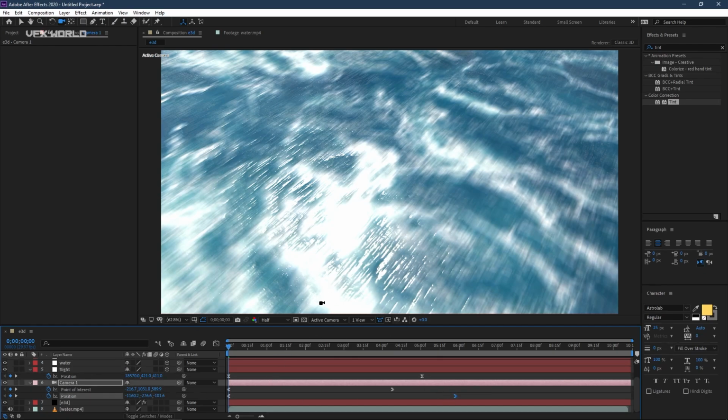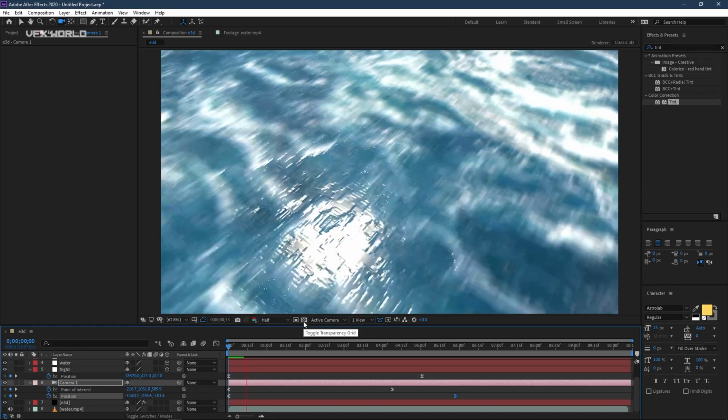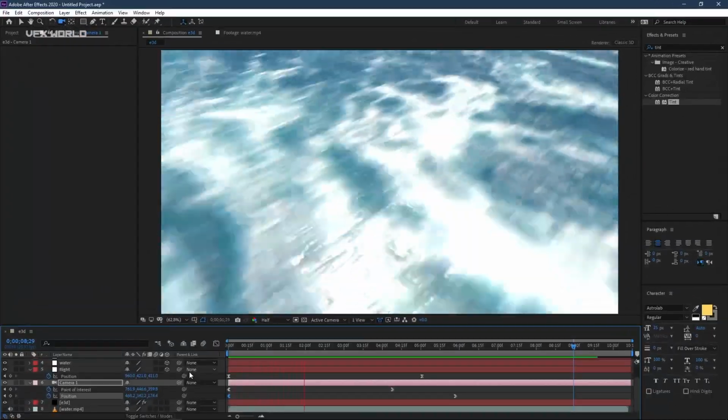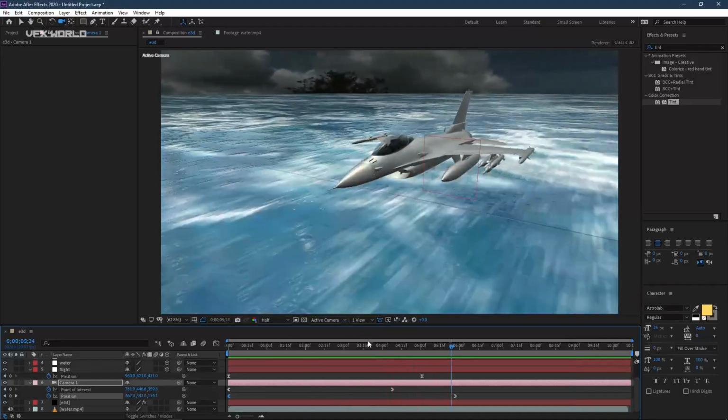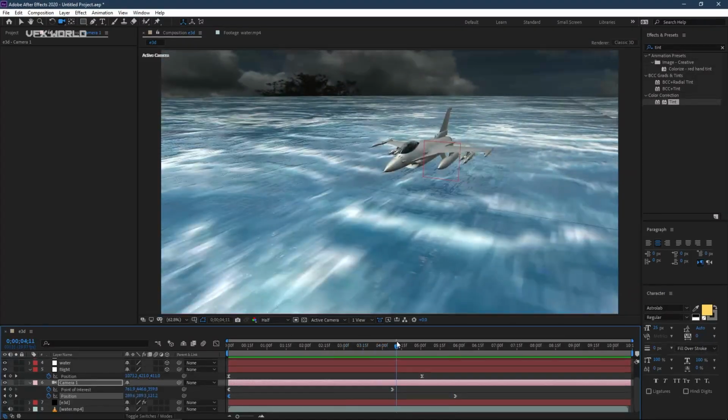So now when you're happy with all the animations, simply press 0 to buffer, and let's see how the animation looks. Okay, the animation is completely done and it looks super realistic, and you can see all the camera motions looking nice, but there is less movement of the flight, and also these lines are visible here. So don't worry about that.